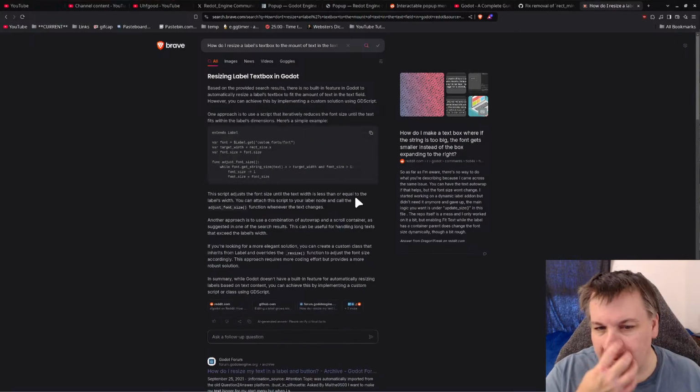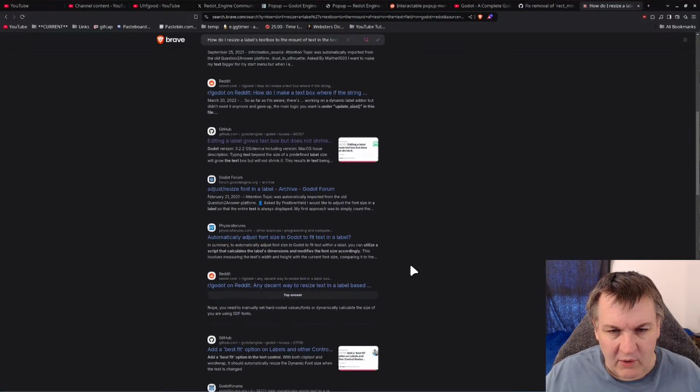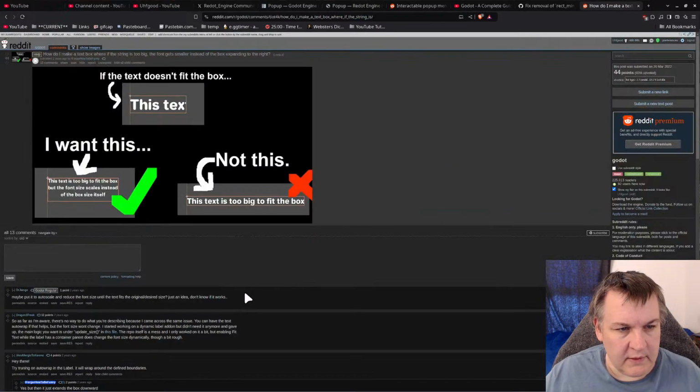Use a script that error reduces the font size. Why would it think... Okay. Why is this always about font size? If text doesn't fit in the box, I want this. Font size scales instead of the box.